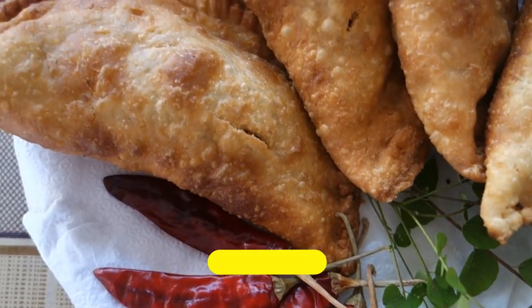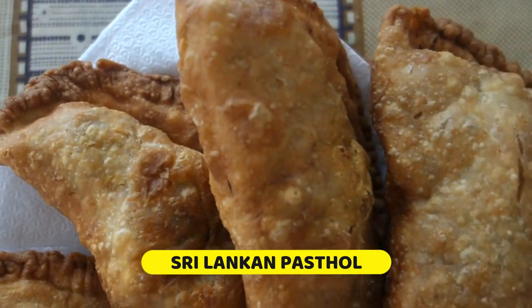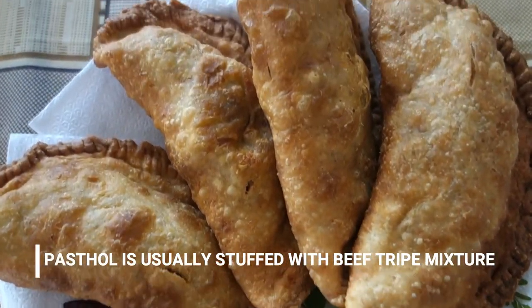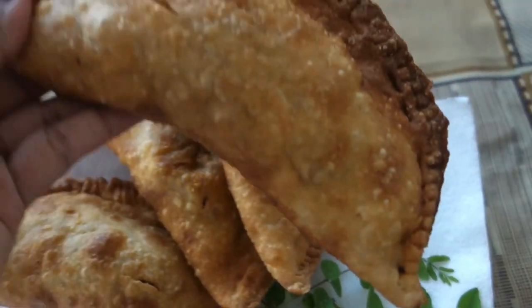Today I'll be taking you to Sri Lanka, to my grandmother's kitchen, to make something so special. Now if you have watched my older videos where I make the tripe curry, which is really famous with the Sri Lankan Malay community and is unique to Sri Lanka, there's a little controversy behind it, because some Sri Lankans are saying that this is not really Sri Lankan food. But we are Sri Lankans.